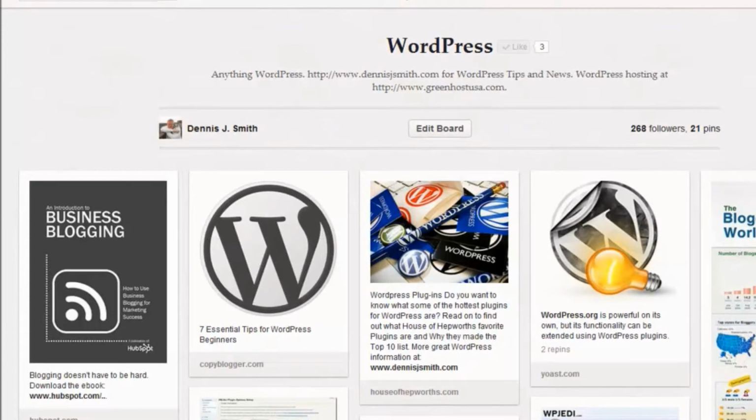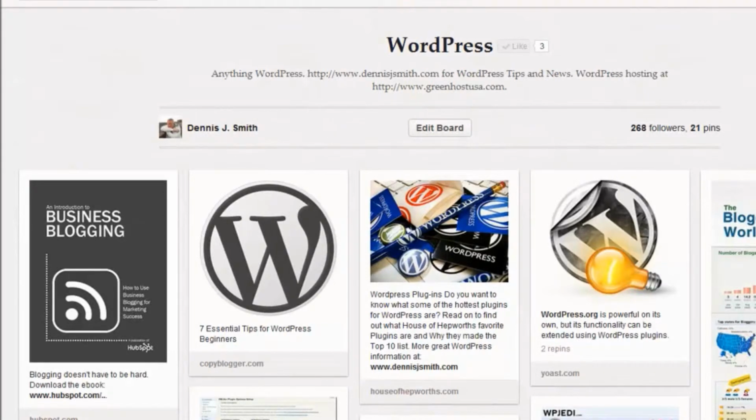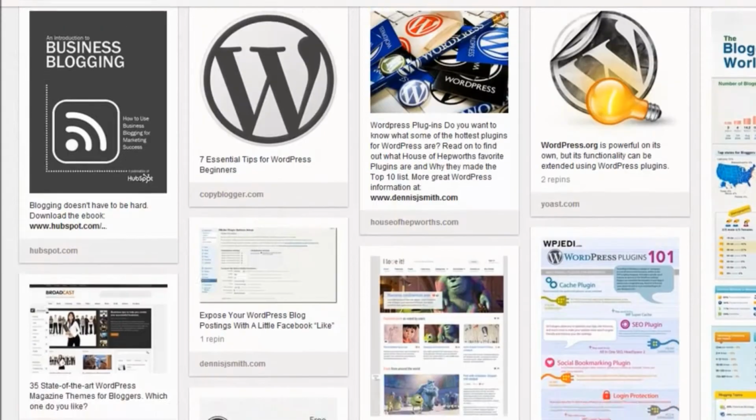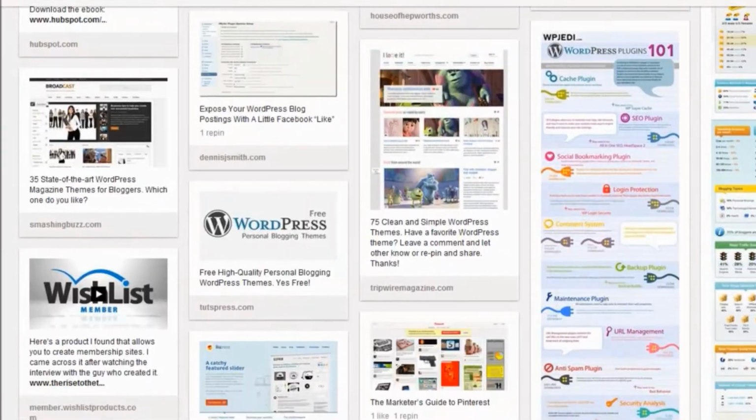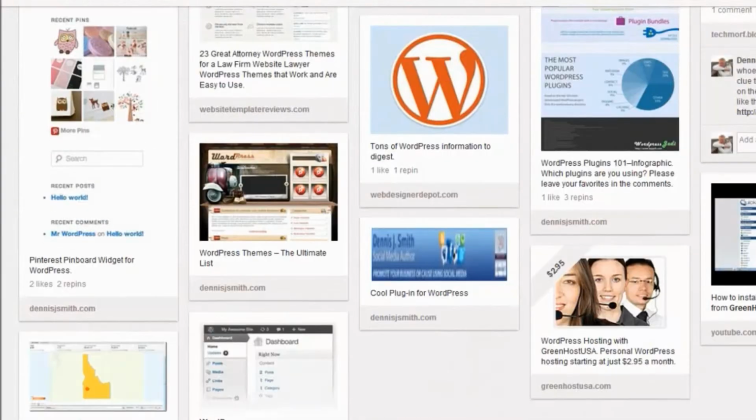So a follower can either follow your board or they can actually follow everything, so they can follow all of your boards. So it's up to them to choose that depending on what they would like to be able to share. So anyway, we'll scroll down here. This is my WordPress board, and you see again the mosaic tile look. You scroll down to the bottom and you can see here's that pricing banner off to the left hand side.